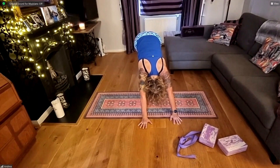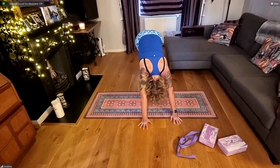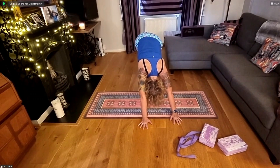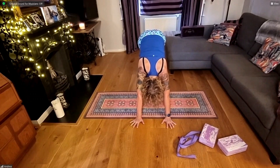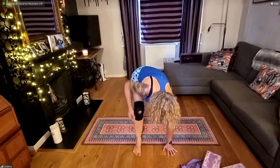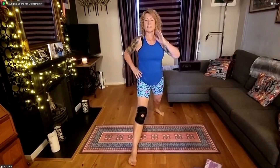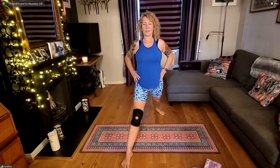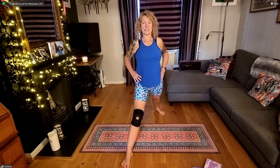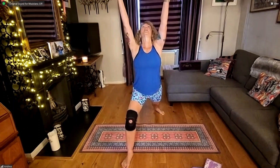Once more, just pedal the legs out, pausing on each side for a couple of seconds for a really nice deep stretch. Then making sure your hands are shoulder width, left foot stays down, right leg lifts up high — three-legged dog. Looking forward, step, sweep or move the foot forward. Coming up warrior one on the other side, drawing the hips and shoulders forward. Maybe bringing feet a tiny bit wider apart to align yourself beautifully. Shoulders up, back and down, back foot — the back edge of the left foot firmly into the mat. Slowly releasing the arms, bending the knee, looking up in your warrior one. Shoulders are down, sink those hips a little deeper, breathing here.